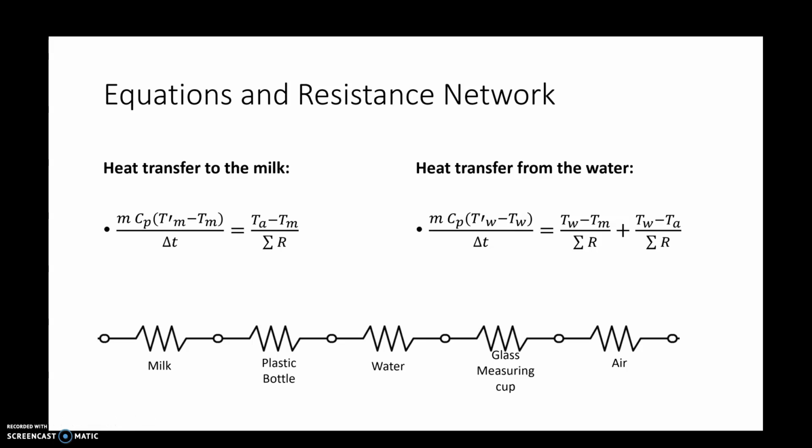I thought this would be a fairly simple problem, lumped capacitance, quick and easy calculations, but after talking to Brother Danes, I found that it was going to be multiple lumped capacitance, because the water was not just losing its heat through the plastic bottle into the milk, but it's also losing heat through the glass into the air. So we had to set up two equations, one for the heat transfer to the milk and one for the heat transfer from the water to the air and to the milk.